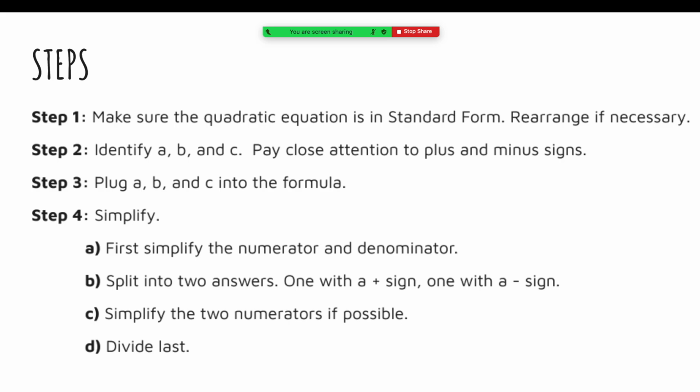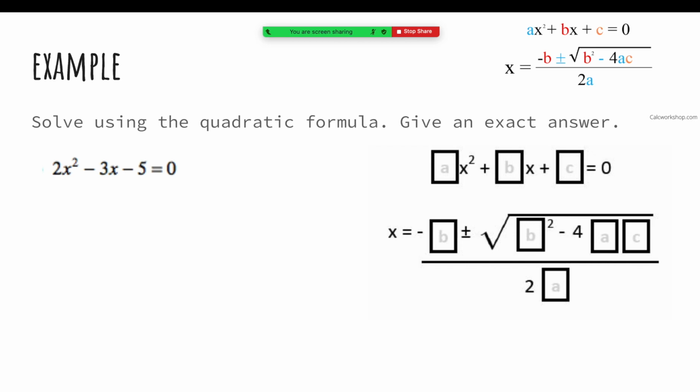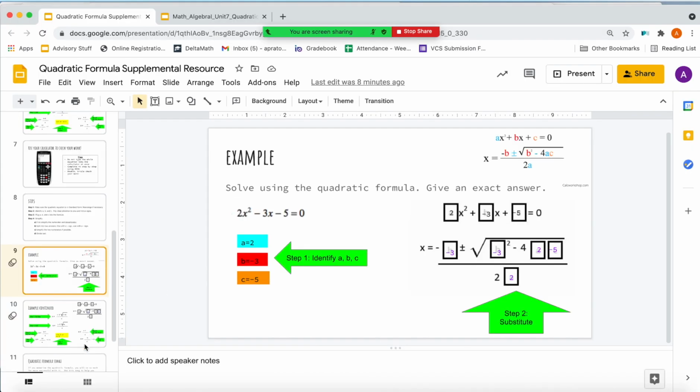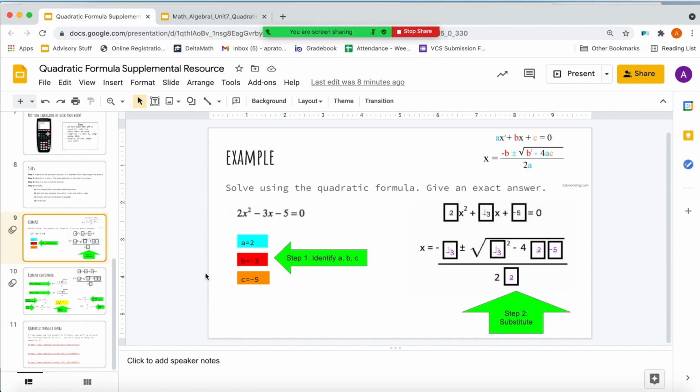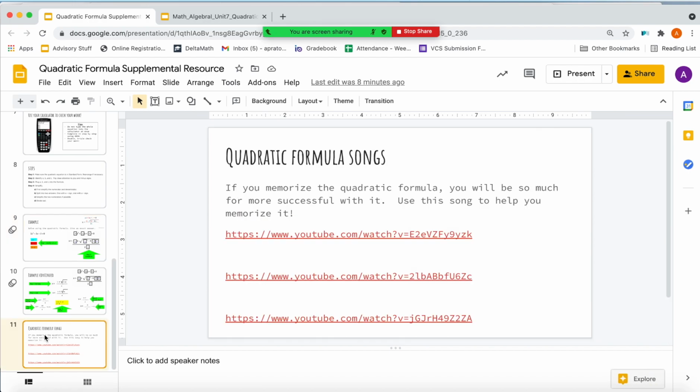Okay? Within here, you have another example that you can view as long as this slideshow has been shared with you, which will go through how to solve 2x squared minus 3x minus 5. And that is it. So in summary, it is important to take a very careful approach when solving something using the quadratic formula, and double and triple check your work, and do not solve it all at once in the calculator. At the end of this slideshow, which should be shared with you, are some fun songs that will help you to better understand and memorize the quadratic formula that you should check out if you have some time.